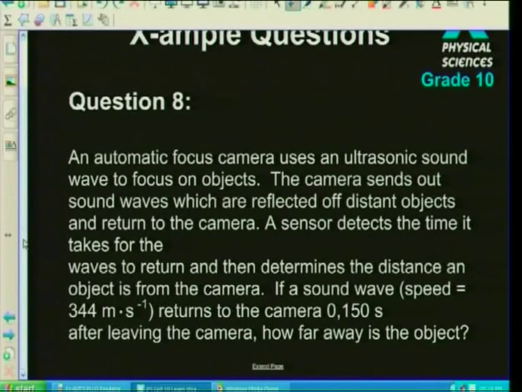All right, now, we've looked at a short calculation, but before we do some more calculations, let's just quickly talk about some applications of the use of sound, specifically the use of ultrasound. Now, ultrasound is sound where the frequency is greater than 20,000 hertz. We can't hear it, but I'm hoping it's a term that you've heard somewhere along the line.